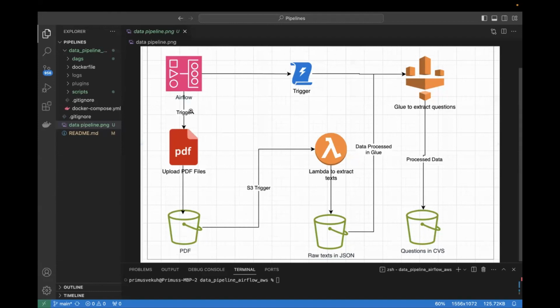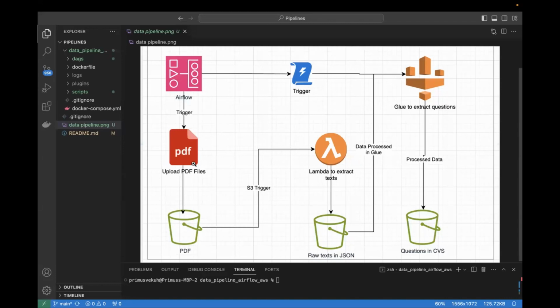You see this same trigger. I would have put this same trigger right here. So there will be a trigger that triggers an Airflow process, right? And it simply gets data and puts it in an S3 bucket. So you see this process here.